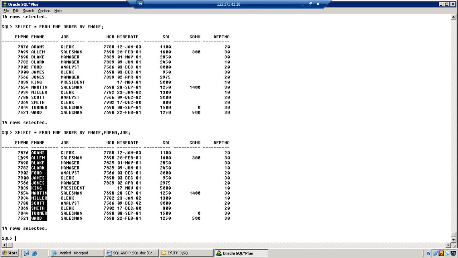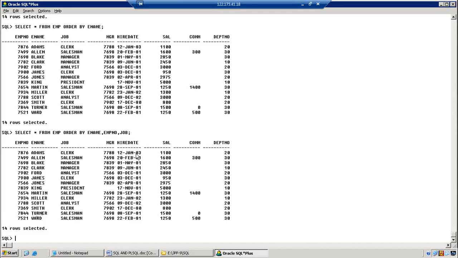The remaining are not applicable. If it were applicable, which value would come first? The lowest value, 7369. We can write any number of columns, but the system always considers the first column. Right? All of it clear?